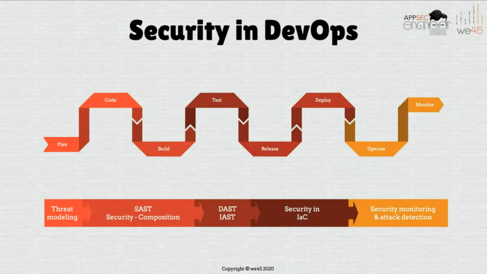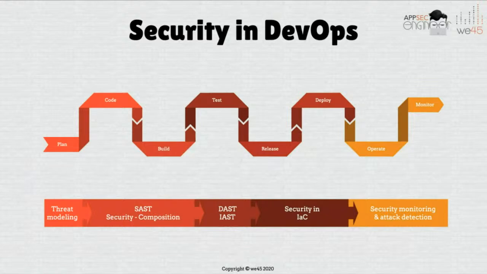Once that's done, in the coding phase, or when your developers are building the application itself, you can get started with static analysis, right? Whether it's SAST or SCA tools, you can start running these checks to ensure that the code being written is secure. At the same time, ensure the third-party dependencies being used in the application are not vulnerable as well.